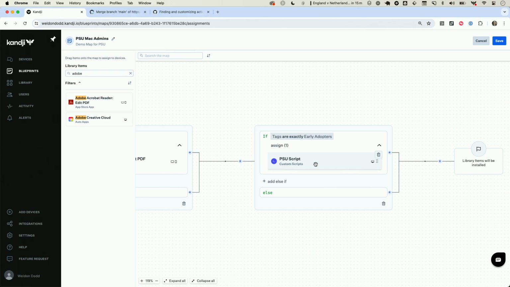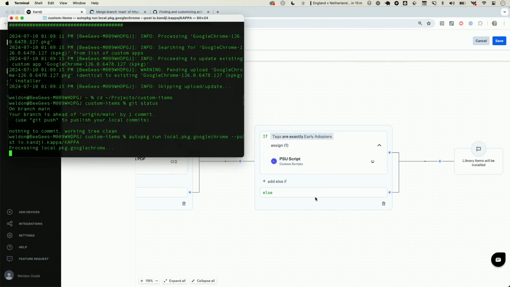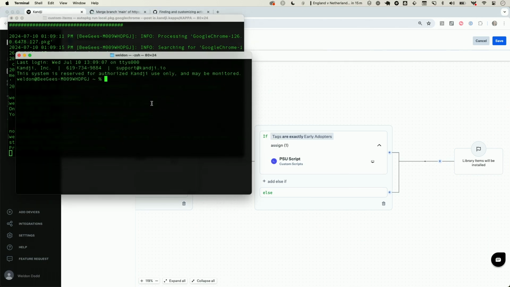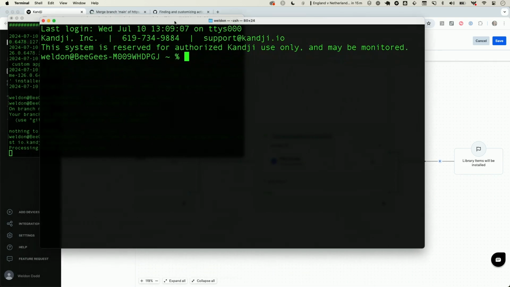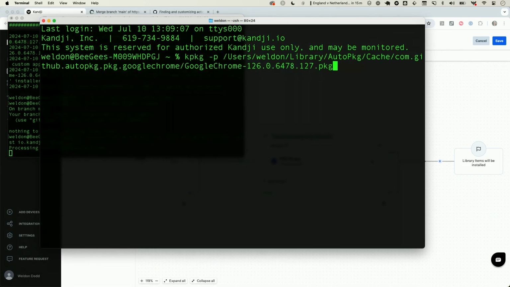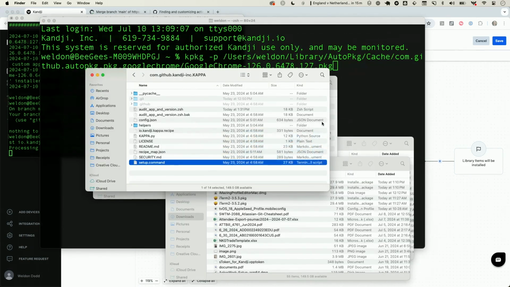So, just to show you an example of that manual process, I'm going to open up a terminal window, and let's make this plenty big so we can see it. If I wanted to, I think I've already built this.